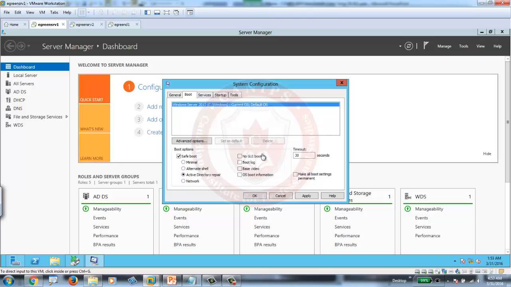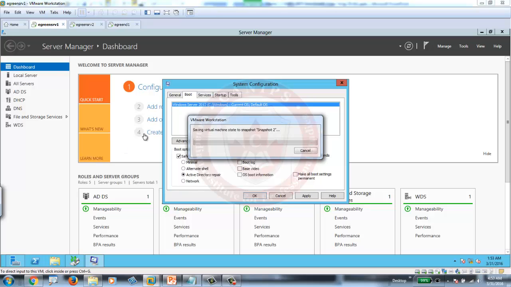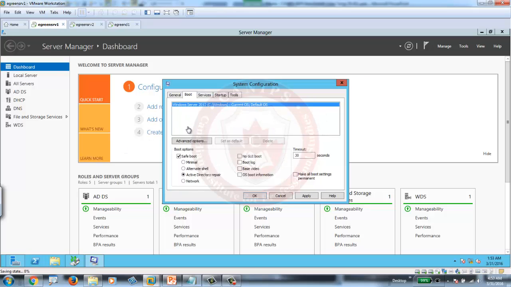Sometimes you might have to retry the restore again and again a few times in order to get it right, because this says you're about to make changes to Active Directory, to the operating system. For that reason, I'm taking a snapshot just before I try a restore, and I'll let it complete. Once this is complete, I'll restart the machine.